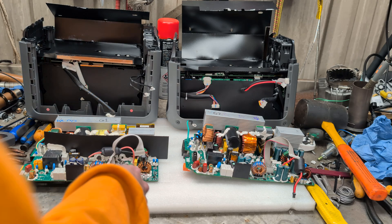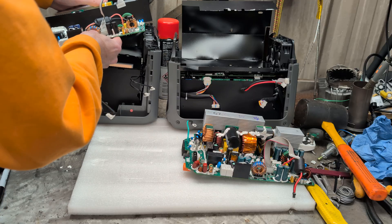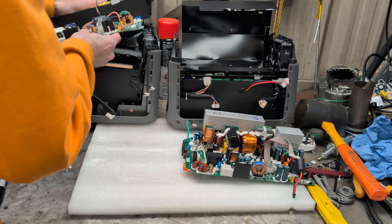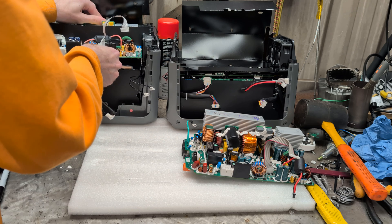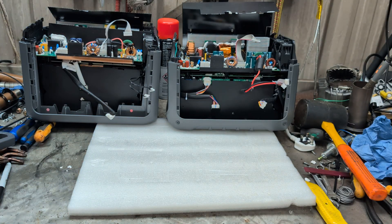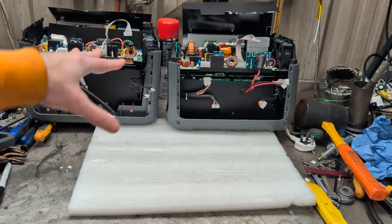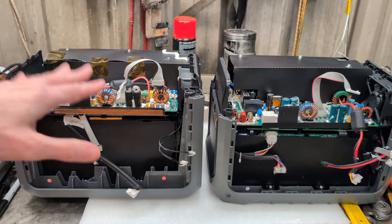Let's put the top boards back in — Gen 1 first. Should be able to just slide that in. That's it down there. Do the same for the Gen 2 — slide that, line up the holes. I'll screw all that down and then we'll do the front panels. That is the Gen 1 and Gen 2 back to having their main boards in. The only bits I've not screwed in yet are the negative screws that join the batteries to the board and an earth terminal that goes onto the front board, plus the front boards to go back in.